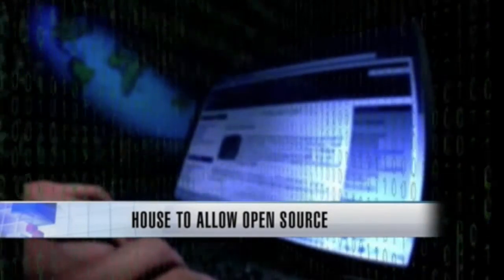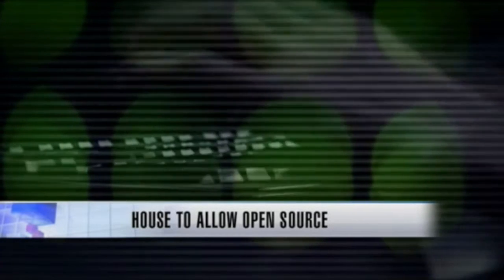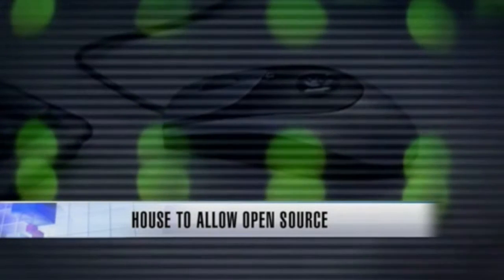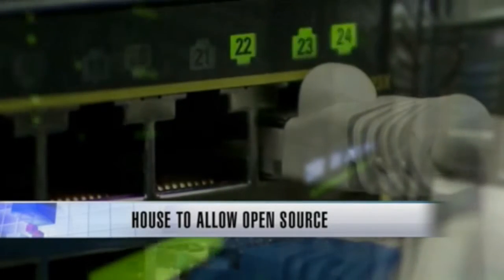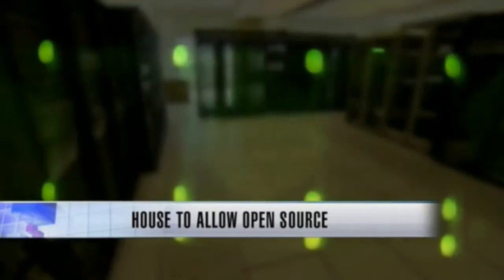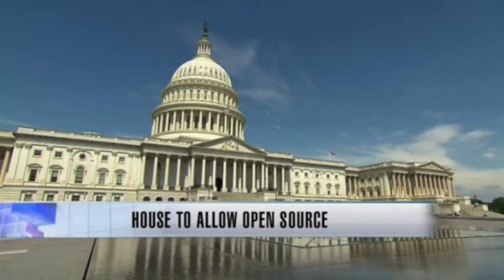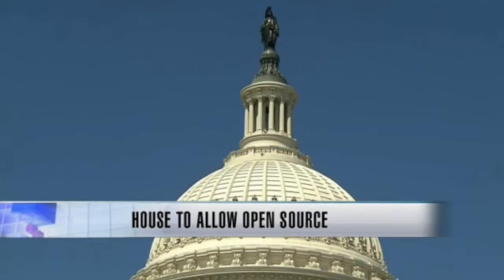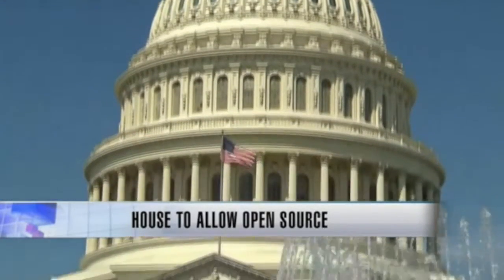This is big news. There's been a lot of uncertainty surrounding the use of open source software in Congress. The United States Congress has certain ethics regulations that are laid on top of existing government regulations. Open source is a different type of animal than government lawyers are used to dealing with on a daily basis. It's not something taught in law school. There's a lot of education required about modern industry standard development trends and how they correlate to government regulations.